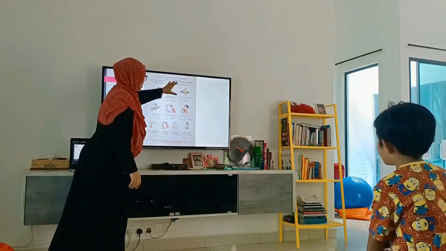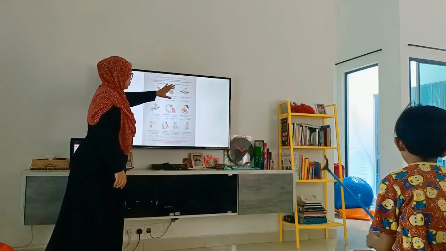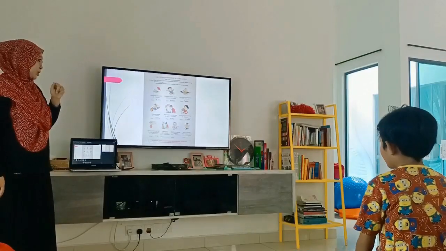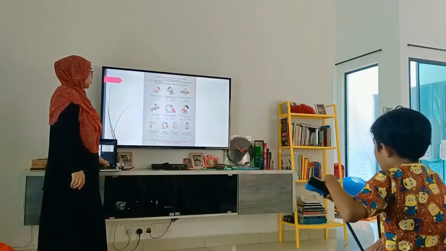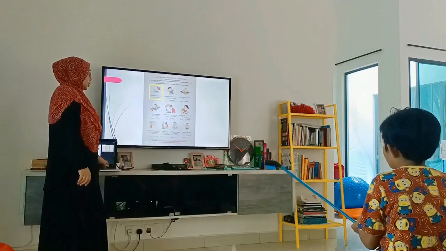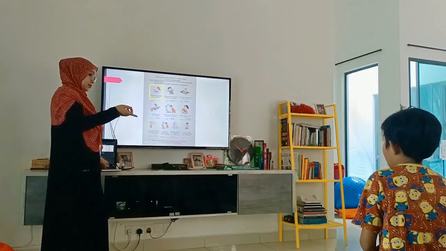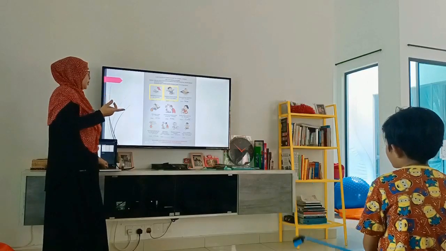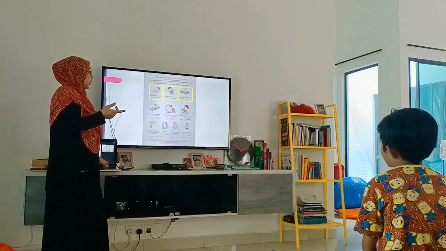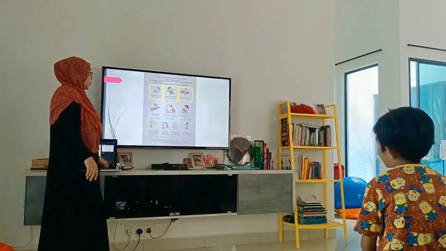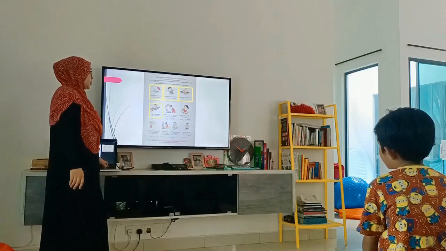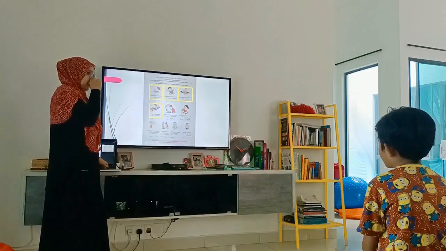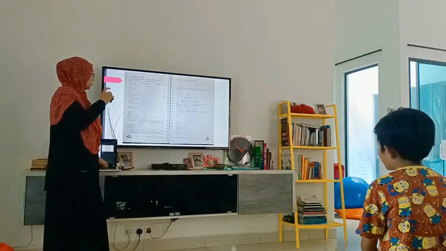This is the picture of your baby's development. For 0 to 3 months old, we only have to check a few things. First is replying to the smile. Second is being able to control the head. They can roll over, and last one, they can reach for an object. This is the development that a baby can do up to 3 months old.